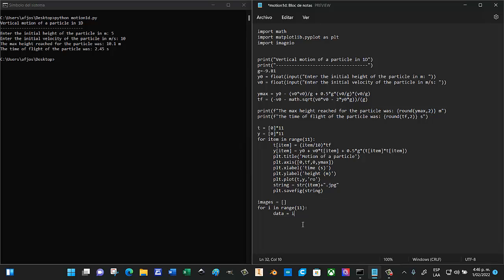So in this case, I'm going to use the library image.io that I am reading the image, and here we are going to include the path of the desktop, my desktop in this case.